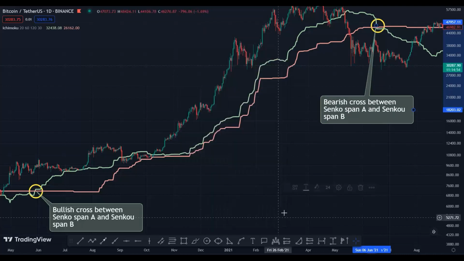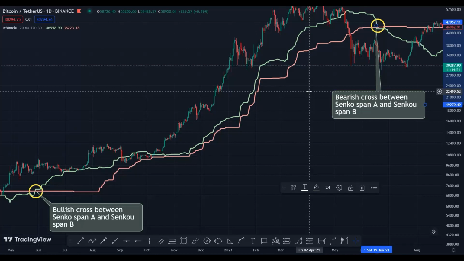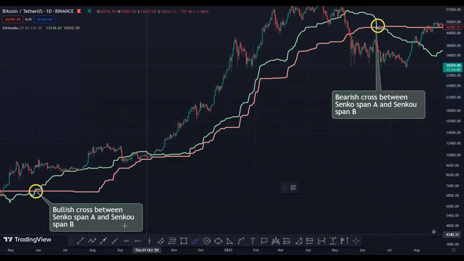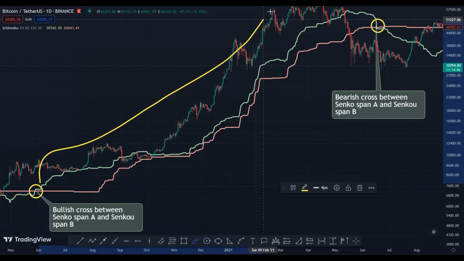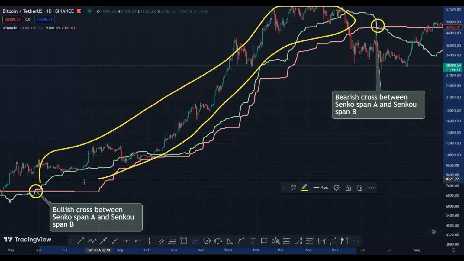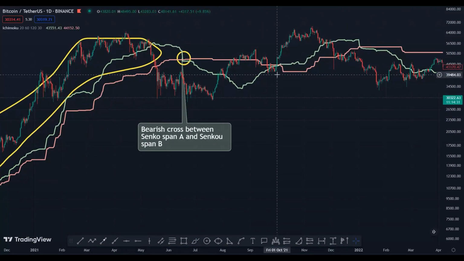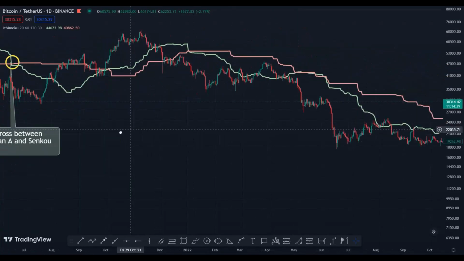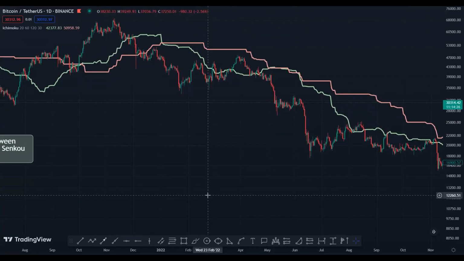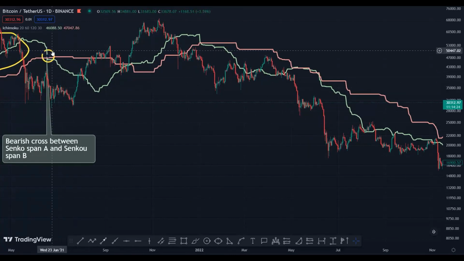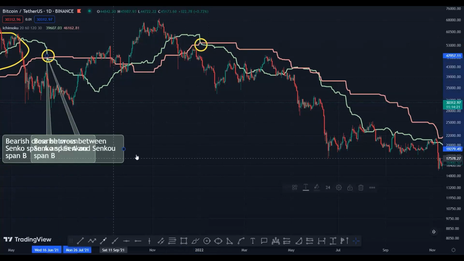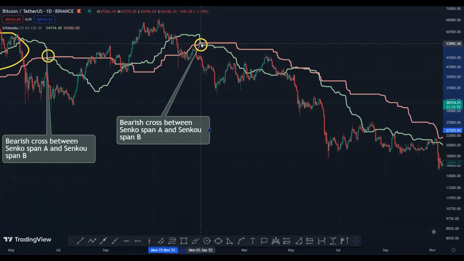Don't buy or sell just based on these bullish and bearish crosses, but these indicators together tell you whether you want to be bullish or bearish. During this phase, you had a bullish cross, you had a bearish cross, you have to be bullish during this phase. This represents a bull market in a daily time frame, okay? Here, it was a completely sideways market. Now we know that this was a sideways market, and look, here was another bearish cross between Senkou Span A and B.